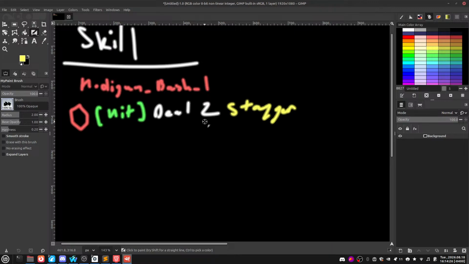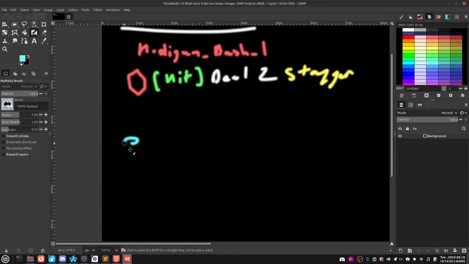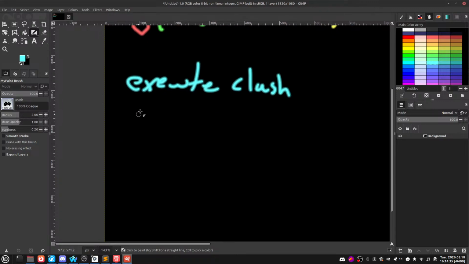So what's going to happen is in execute clash, we are going to do some things, and essentially we are going to have attacker equal to A1, and then defender equal to E1.